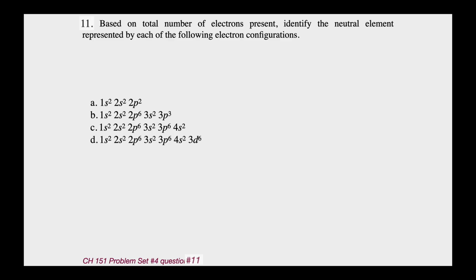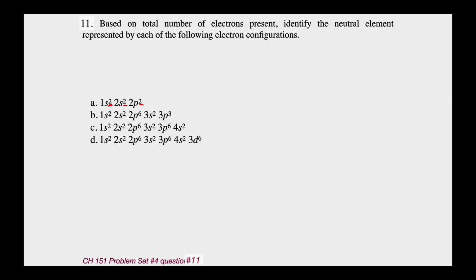Here's an electron configuration, and assuming these are neutral elements, let's figure out what atoms they are. And this actually isn't too bad. Earlier, I talked about how the superscripts are the electrons, and if you add them all up, like in this one there would be 6, you can quickly find out what element it is, assuming they're neutral. So if it's neutral and there's 6 electrons, you can look for number 6 on the periodic table, and lo and behold, that's going to be carbon.